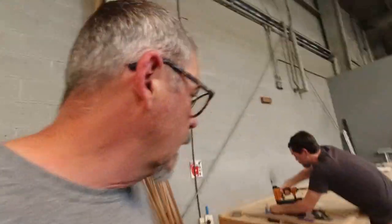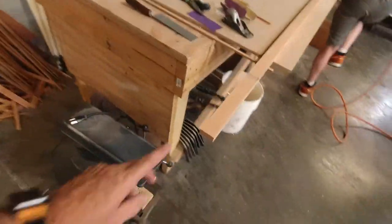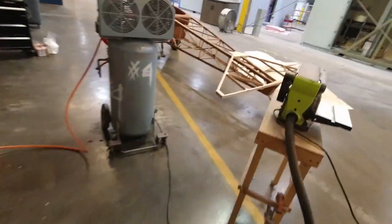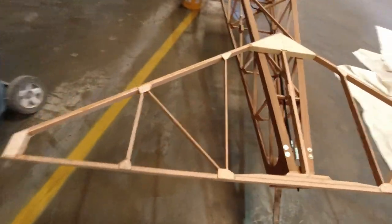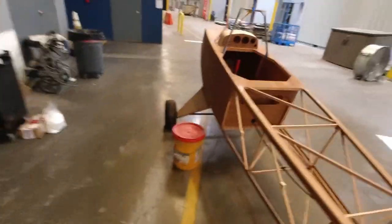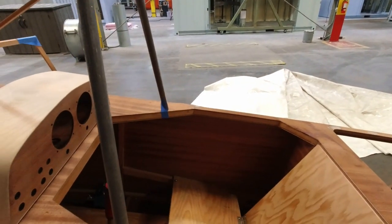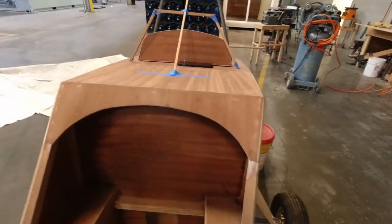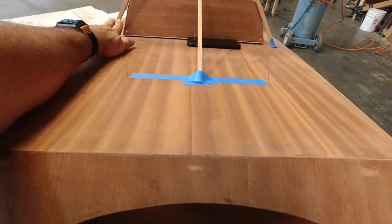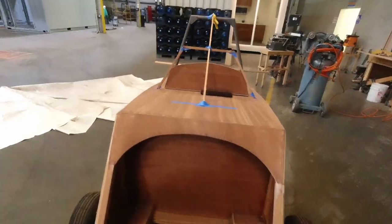Hey, so Parker's here now, and we're in the process of setting up to build the elevator. We've already cut the spar to match the stab, which I have sitting on the fuselage for effect. So it's just fun to look at. So we were messing around with the geometry of what this is going to be, and what we concluded is we make this structure here to clear the instrument panel and everything.